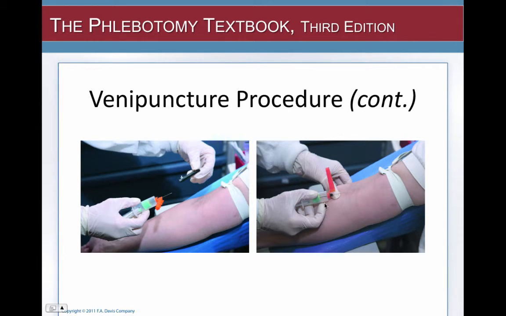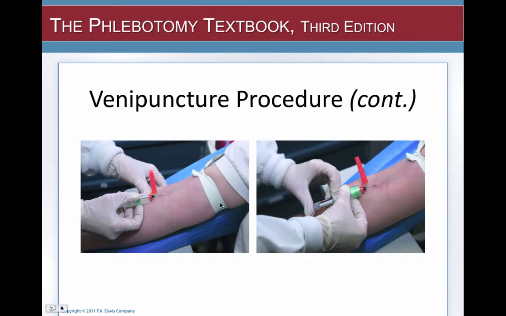She does what I call a C motion. She makes her hand into a C, and I'm going to teach you how to do that. And she's using her left hand over here, her non-dominant hand, to pull the vein taut. You see the left vein when I talked about that earlier. She's pulling down the skin to basically anchor the vein so it doesn't roll when she sticks the needle in.